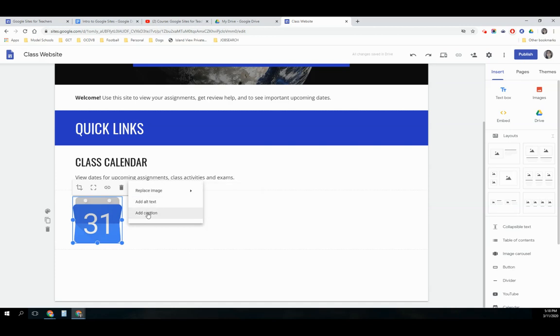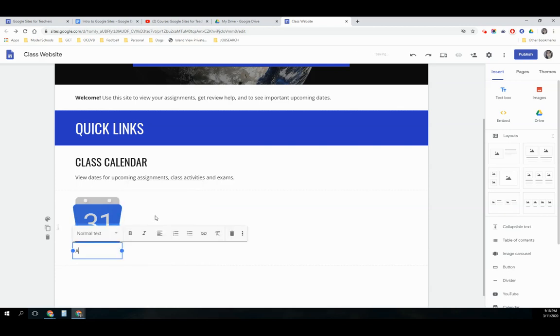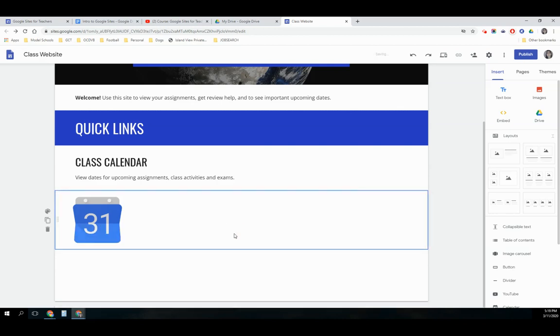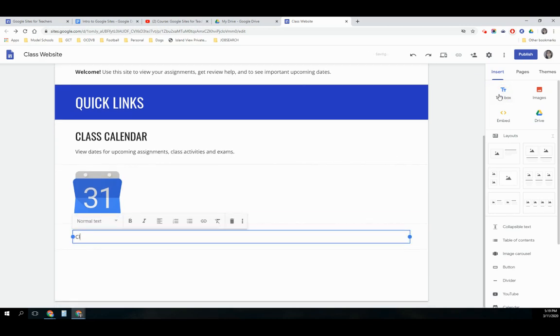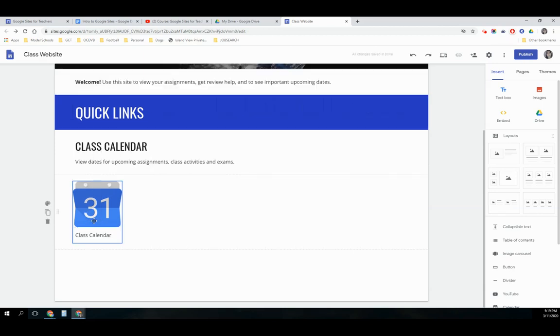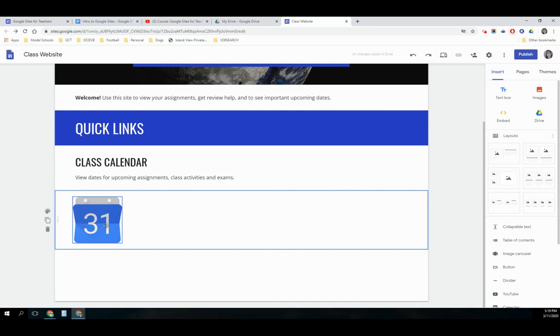I can also add a caption here and format that just like I would another text box. I'm going to get rid of this though. Let me show you another way to add a caption. If I wanted to, I could add a text box. And notice this is way too long of a caption for this. But when I grab this and I drag it here, it becomes now a caption that I can format. All right, I'm going to get rid of that here.